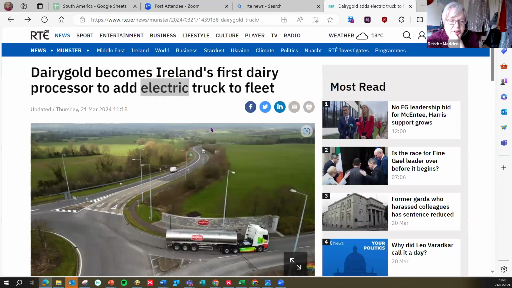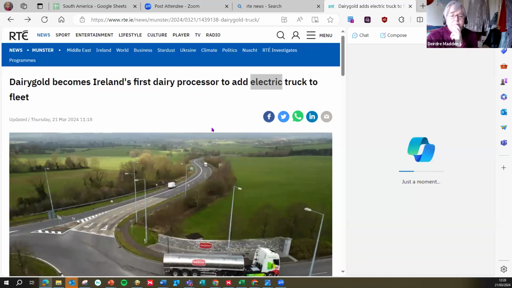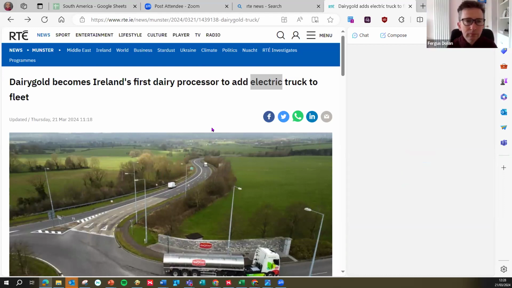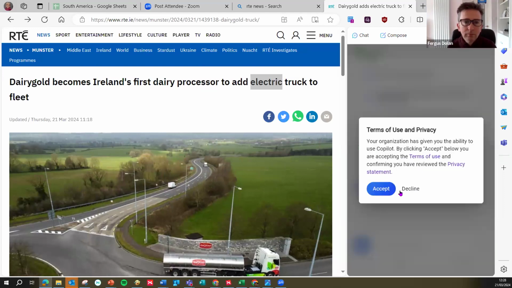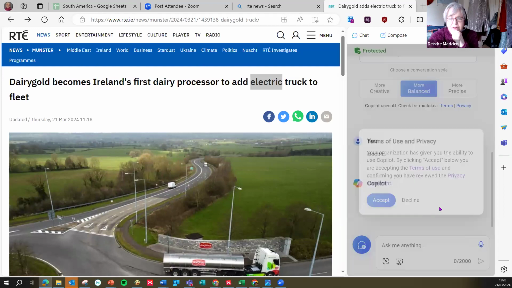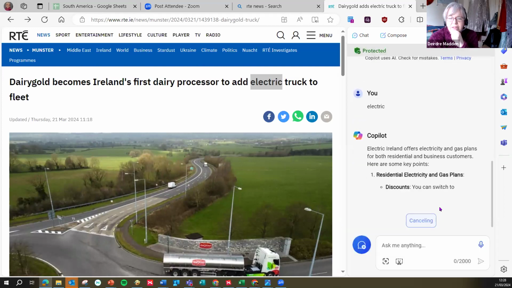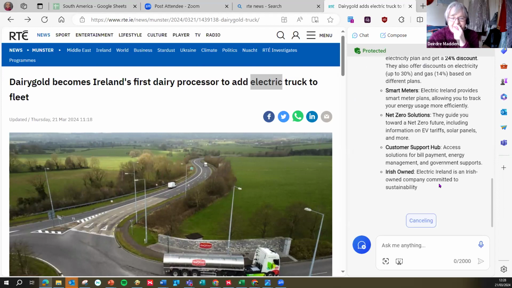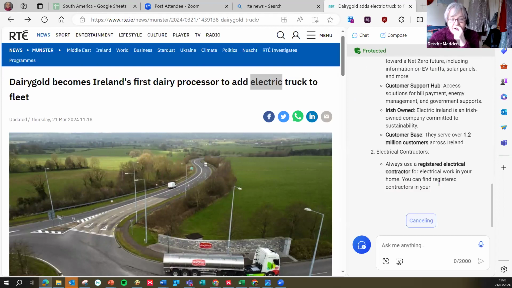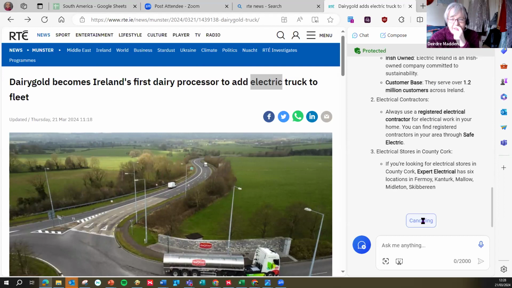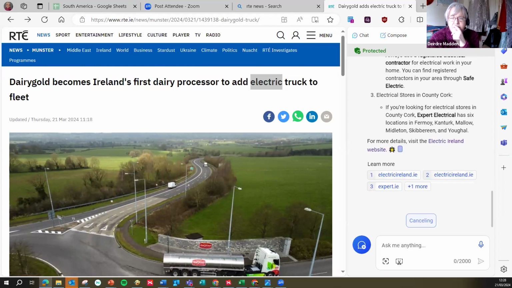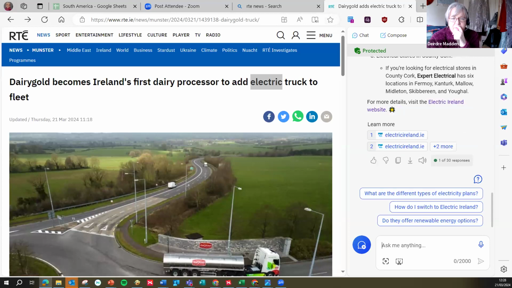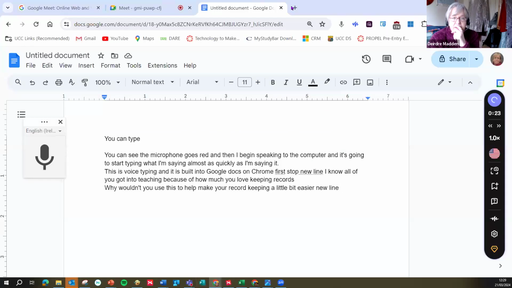I'm just going to ask Copilot what it says. Copilot is the AI. Oh, yeah. Yes, thanks a million. I've done this before. Electric. Copilot is telling you way too much about electricity, actually. Far too much. Let's cancel that. Thank you. Let's do it in Google, because I'm guessing a lot more people probably are using Google.